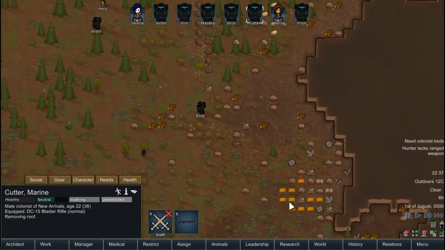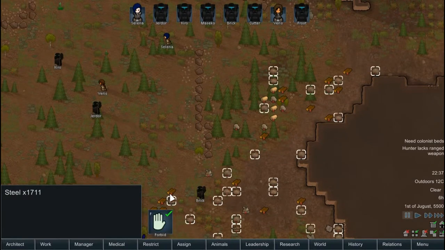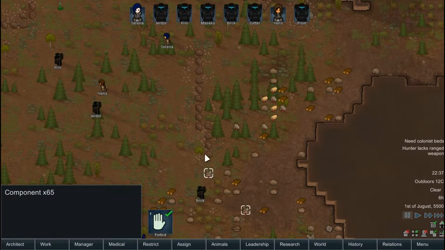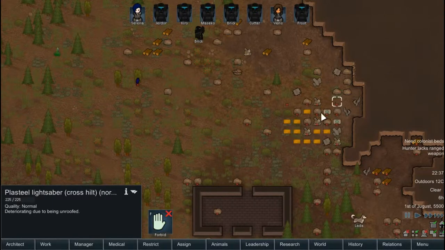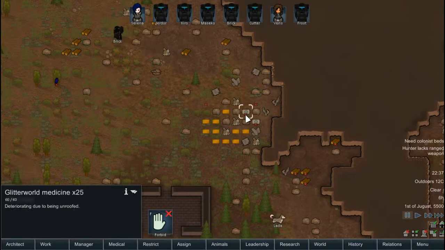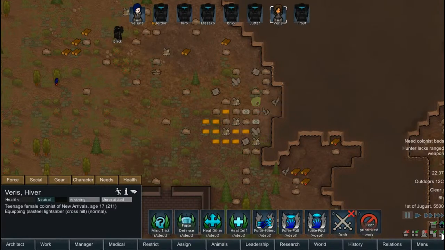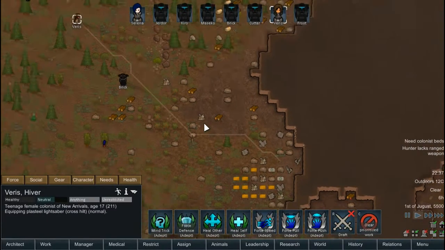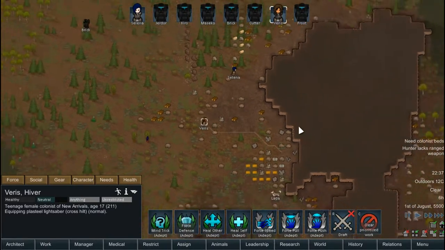Now, let's look for the lightsaber that we are missing. And the steel. We're gonna unban most of the stuff. In fact, we're gonna unban all of it because we need to haul it later on. Especially the food because that's important. Is this the crossguard? There it is. So go grab that. Varus, go grab your cross guard hilt. Go, go, go. Once they've grabbed that, we'll be good.